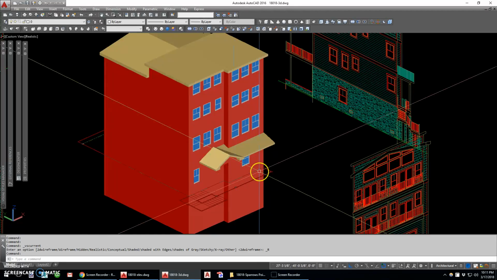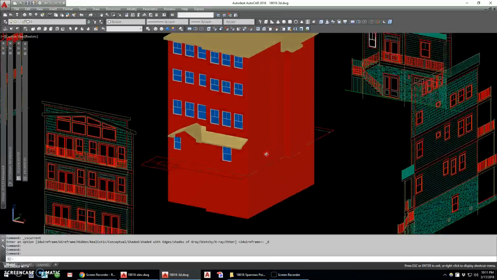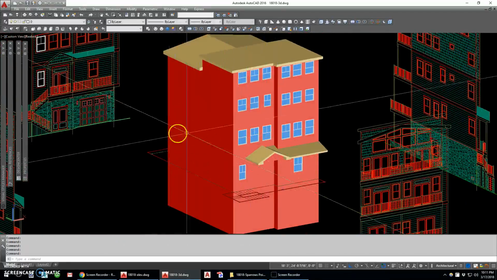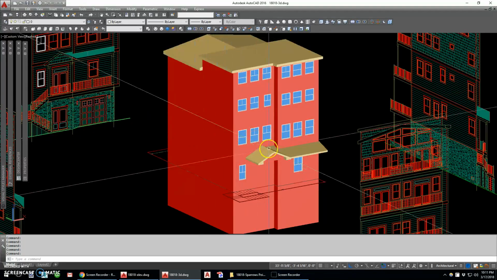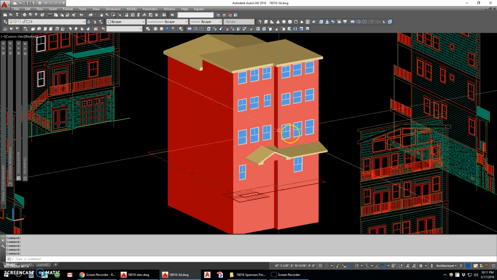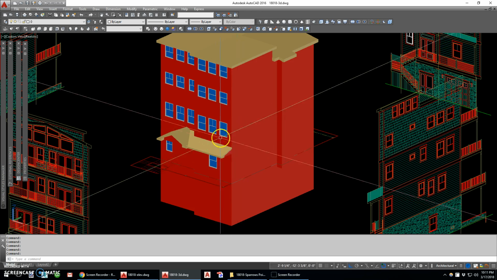Now, I just know on this one, my view on this building is going to be roughly from this angle. So I'm probably not going to worry about the windows on the left side of the house for now. I can always come back and add them if my view changes, or the client says, hey, I want another rendering from this side. Fine, I can go back and build the windows. For now, I'm going to focus on the front and the right sides of this model.